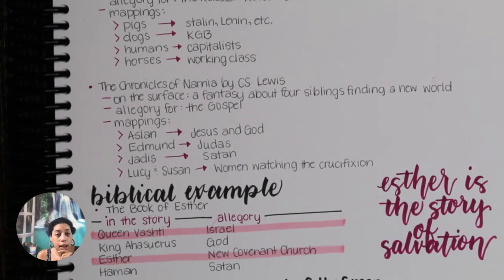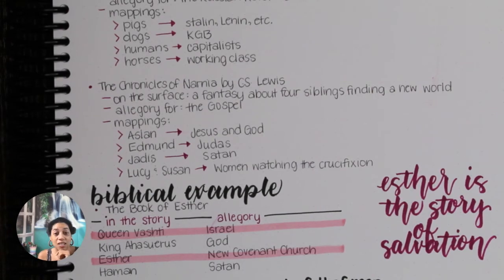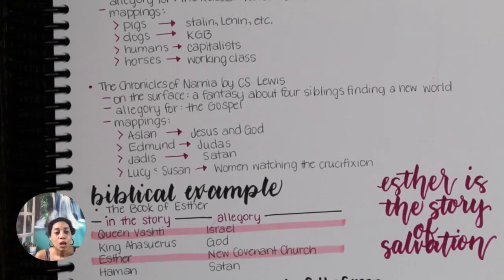On the surface I could totally see this being turned into a Lifetime or Hallmark movie — it's almost Cinderella-ish, maybe a darker version. But there is a beautiful allegory here that represents the gospel or the entire story of salvation. If you think of the King as being God — God is the King of Kings — and if you think of the King's first wife, Queen Vashti, as Israel: Israel was very defiant. They did not obey their King. They did not obey their God. When God called out to them they turned their backs and went into idolatry, refused to appear before God as he had asked, and they did not obey him.